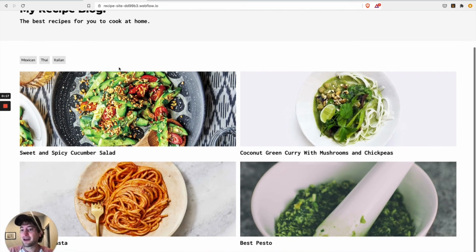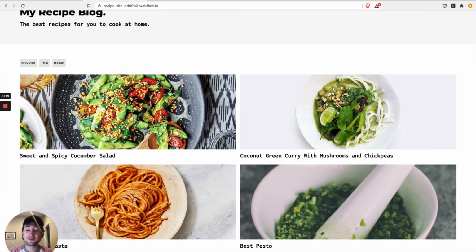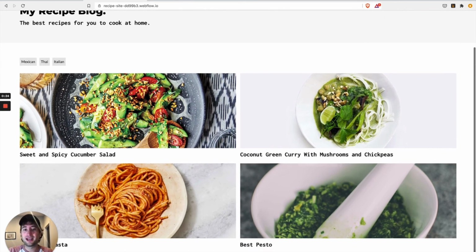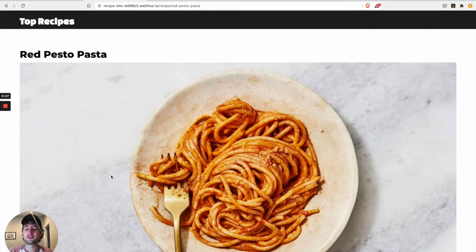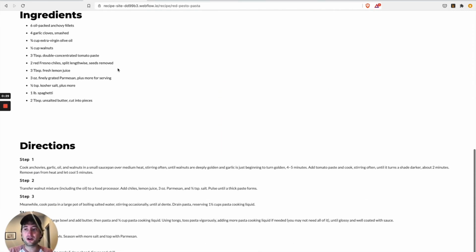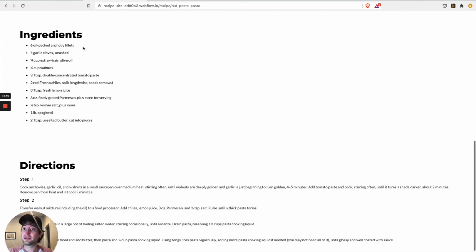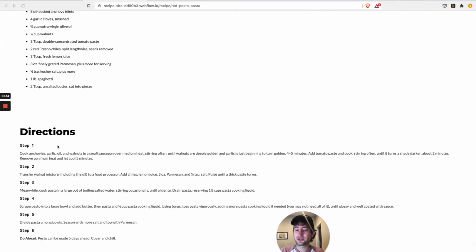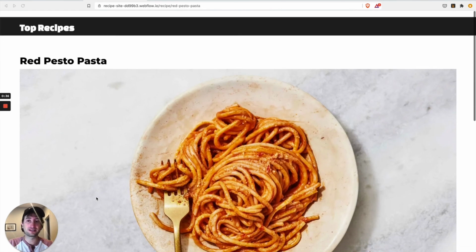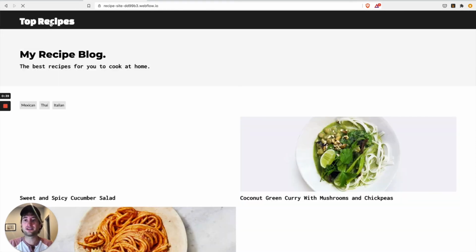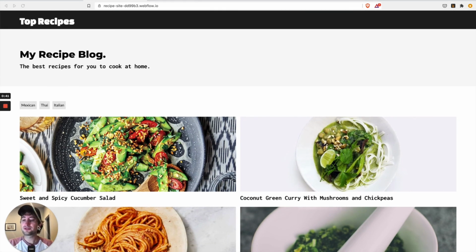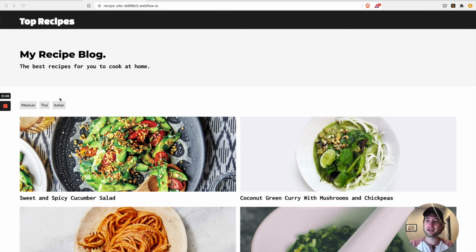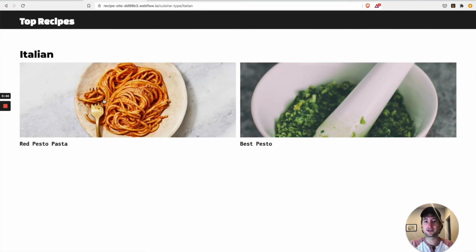You're going to have a home page here, which is going to list out the different recipes that are in the back end of your Webflow site. You're going to be able to click into the specific recipe and see the photo and see information that you're storing about that recipe, like ingredients and the description of how to actually make the recipe. And then you're going to have a Navbar here to go back to the home page. We're also going to build in these filtering pages here so you can click on a specific cuisine of food and see the recipes that fit within that specific cuisine.